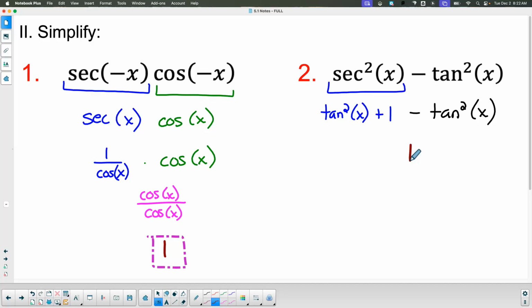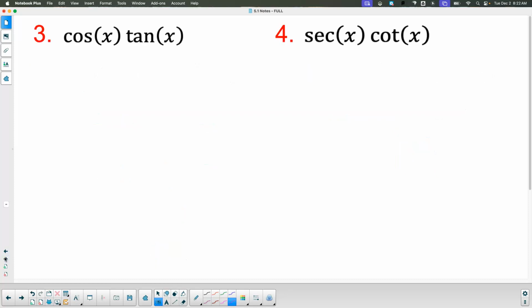Now, your work might be that easy. But if you do that in your head, you get nothing. If you write it down, you get everything. I can't stress that enough. You have to show your work on all of these problems. Try those two.